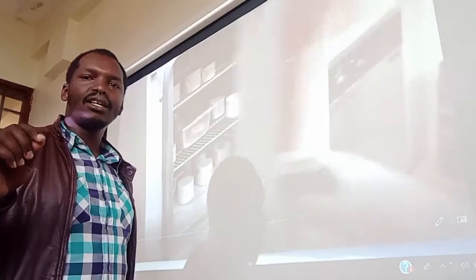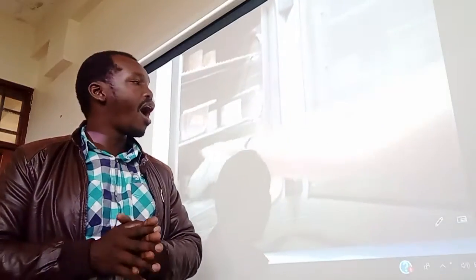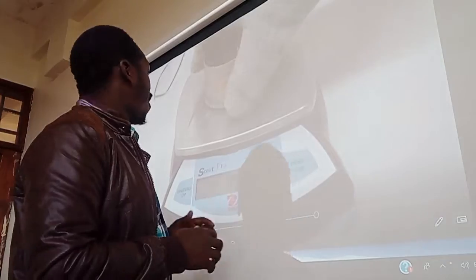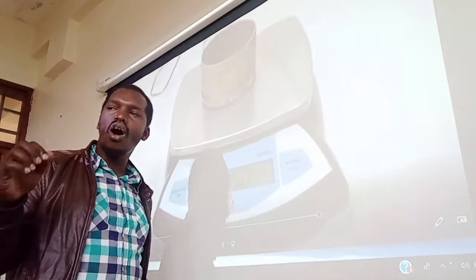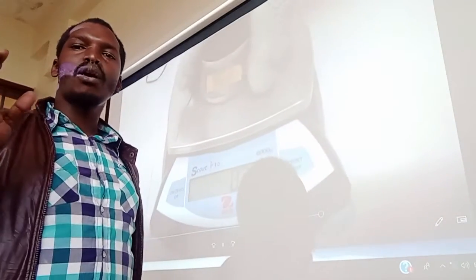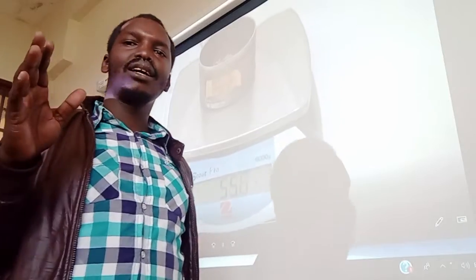We weigh the soil samples before we take them to the oven for drying for 24 hours. After that, we close our oven for 24 hours and let the moisture content evaporate.